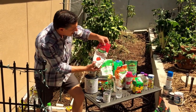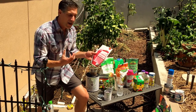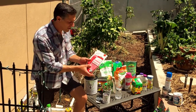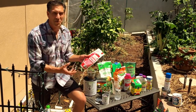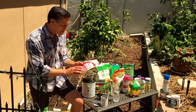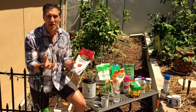Here, for example, is an organic product called Job's Organic Vegetable and Tomato Food. Looking at the back, the numbers are 2-7-4. The two is for nitrogen, which stimulates growth and makes sure your plants grow vigorous and green. The seven is a strong emphasis on fruit production and flowers. And the four is for disease resistance and a strong, stable root system. Most importantly, since it says it's a tomato supplement, tomatoes are known for having end blossom rot — where the bottom of a tomato turns black and becomes inedible. This is typically caused by a deficiency in calcium, and this product has seven percent calcium to prevent that.